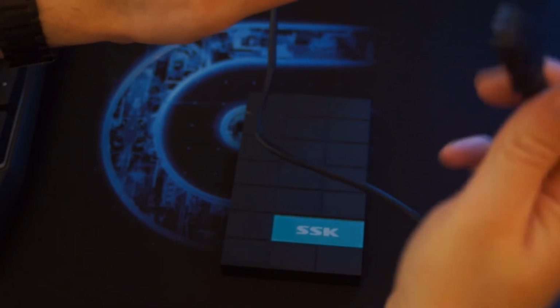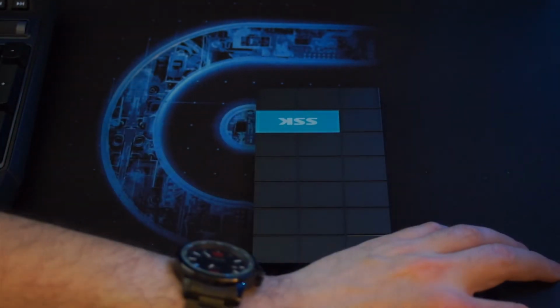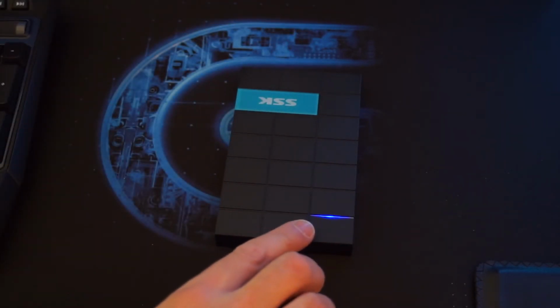So once we have our drive installed in the SSK, you can use this cable. It's a nice USB 3.0 cable. Let's install it just like that, and we can then attach it externally to a USB port, and there you have it. Our drive is ready.